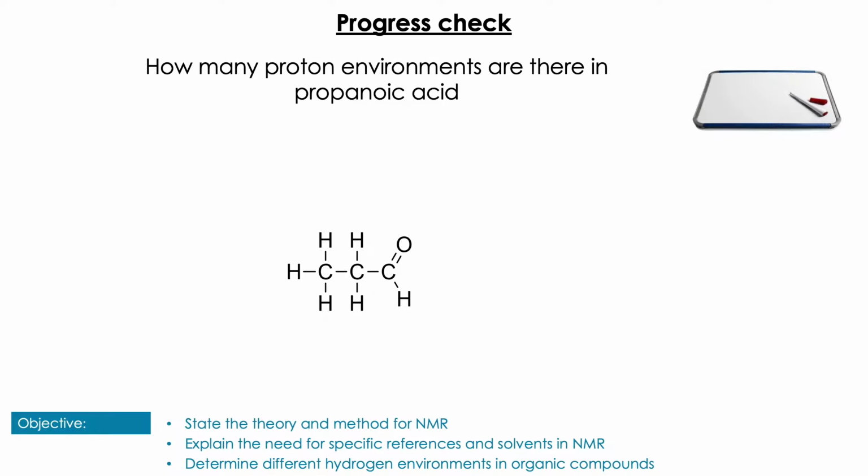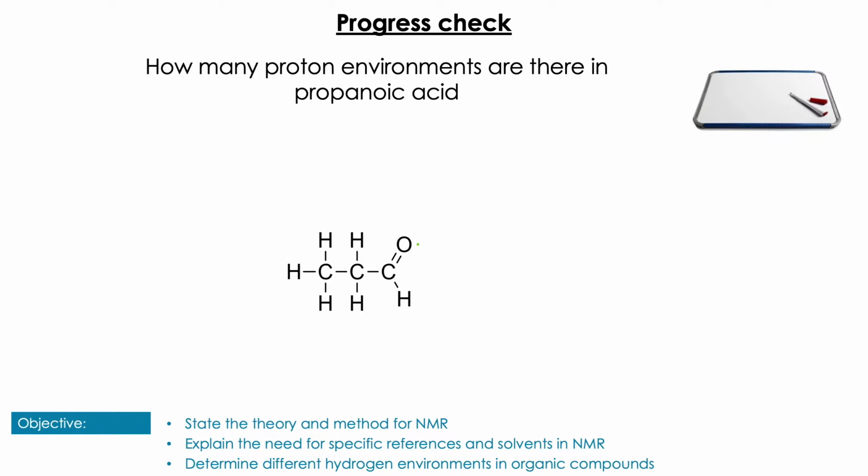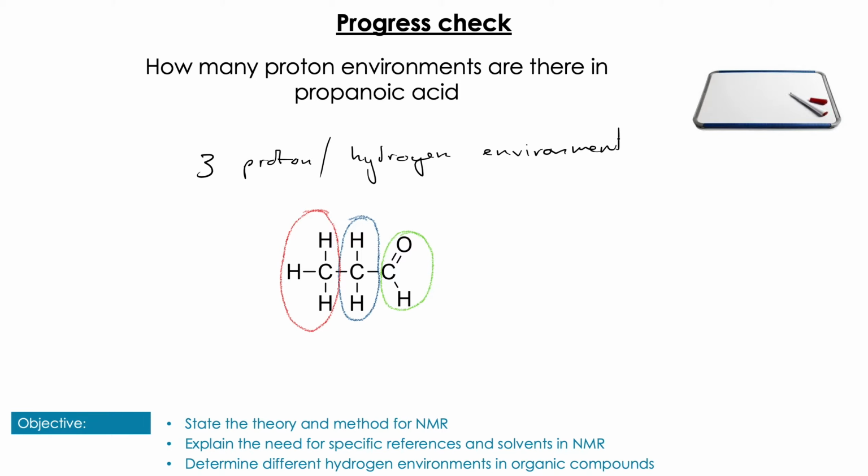Okay, last one. Turn your hand at finding how many proton environments there are in propanoic acid. Pause the video to give yourself some time. Pop 'em up. Hopefully you utilized your 2-bond rule here to see that there was 3 different proton environments in propanoic acid. And if you'd started using your own shortcuts for that by using groups, that's perfectly fine too.